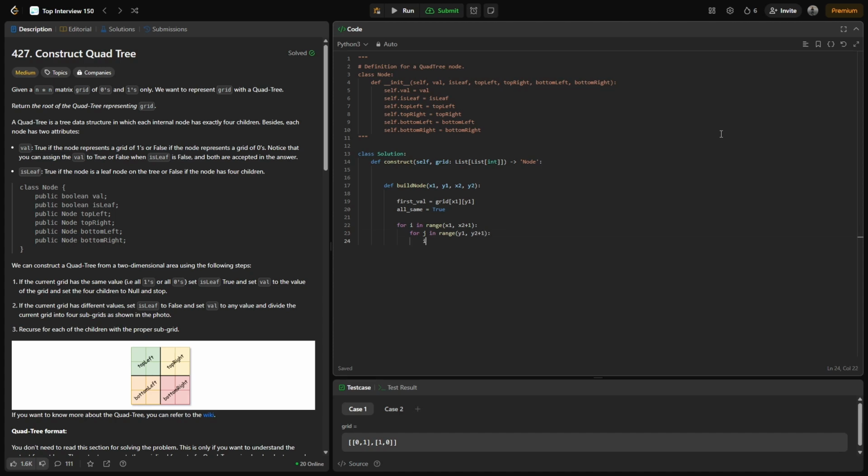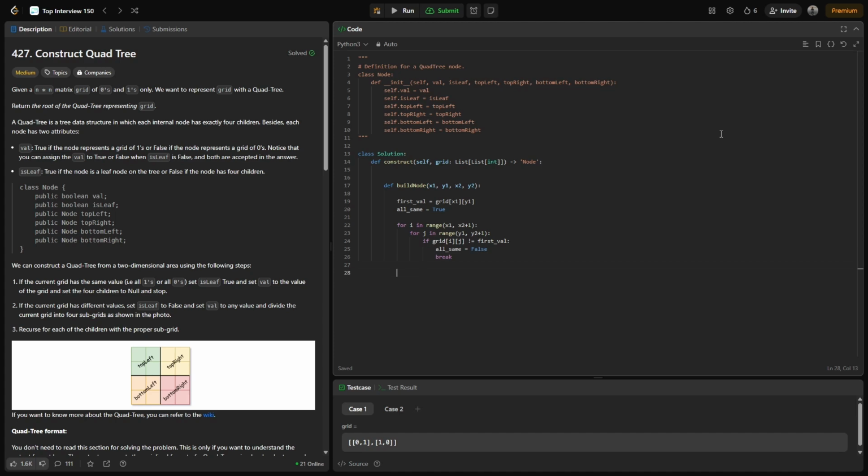And now I'm going to check if grid of i and j is not equal to the first value, then I can set the flag all same to false, and I can break the loop.